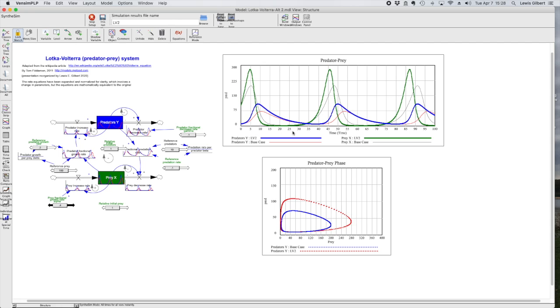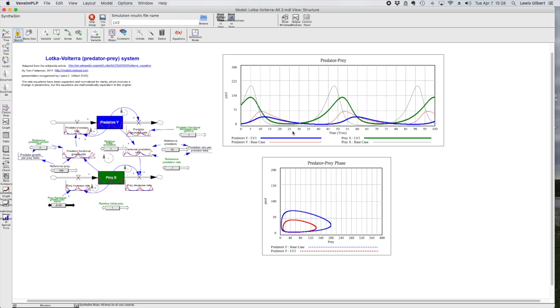And then, similarly, if the birth rate of rabbits goes down, then the number of rabbits goes down. The variation in the predators nearly goes away, and we can see that by this width here. So the difference between the maximum number of predators at any given time with a set of parameters is this width, and the maximum variation in prey is this width.